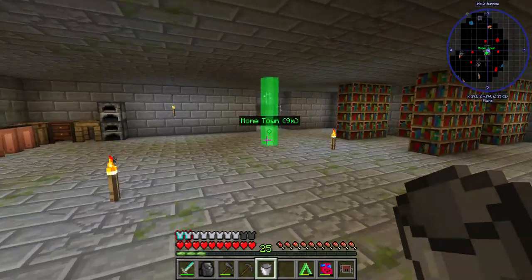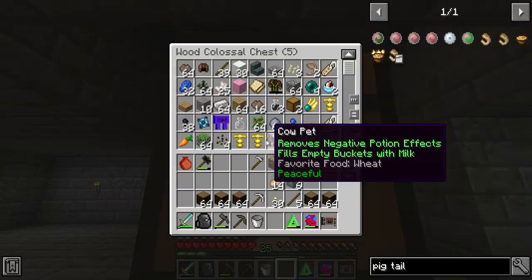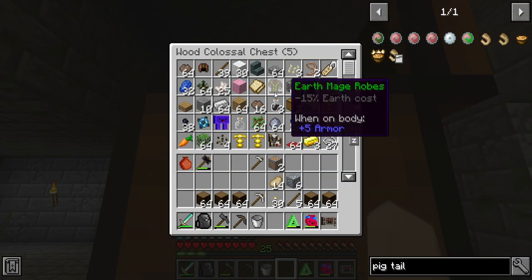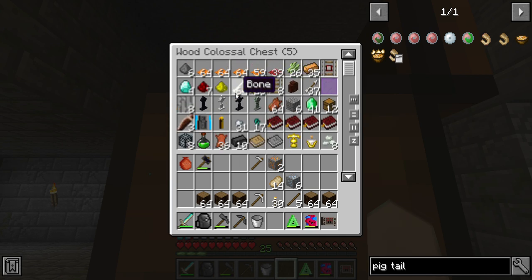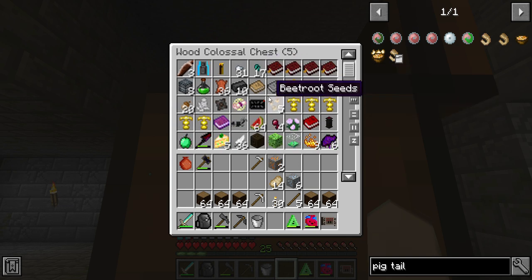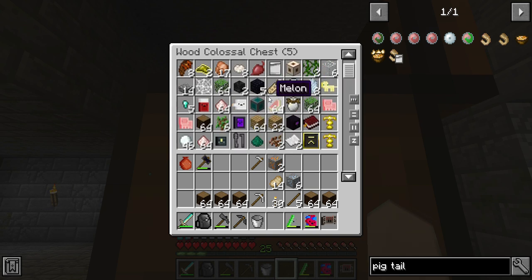What I need more than anything is this, because I need to make casts, and I don't have any gold. I have 3 gold. That's all I got. There's all my iron. Did I just make that? I don't know. What else did I need? I can't remember what I needed.